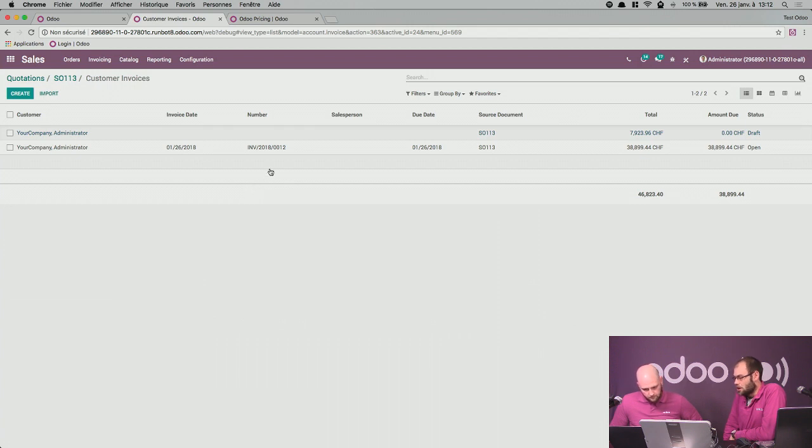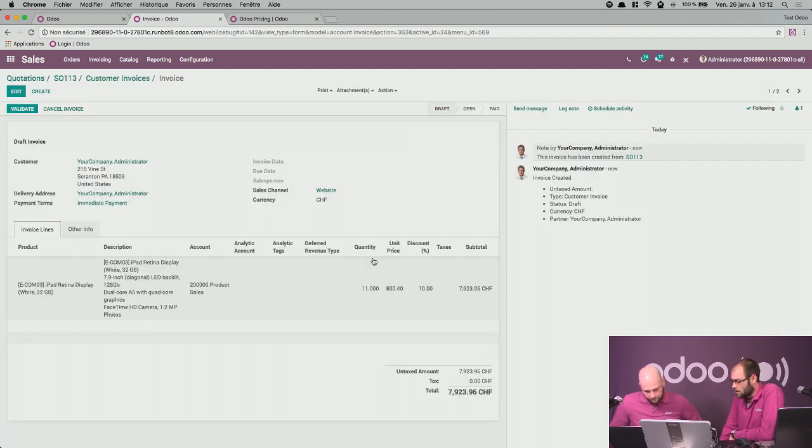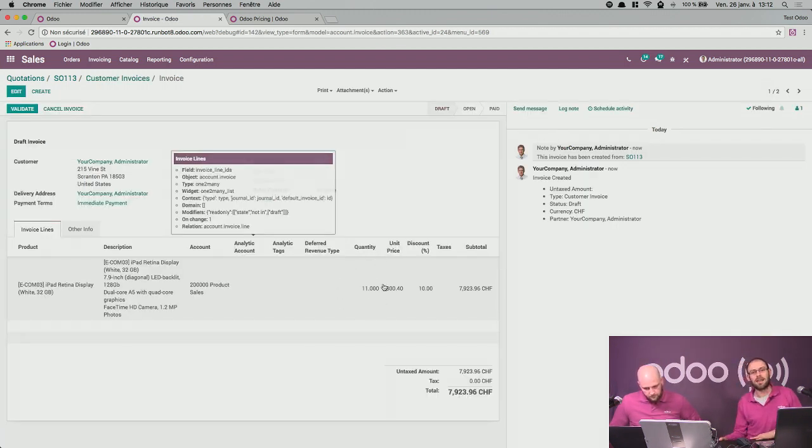And so now when creating the balance invoice, here is the second invoice that is still in draft. So it's the first one in the list. Let's click it to see what happens here. You see, directly the balance showing up. So the system is smart and knows exactly what it has to invoice. So I hope it answers your question, Hamed.